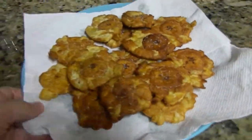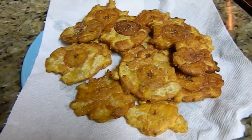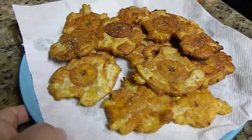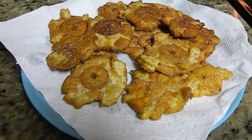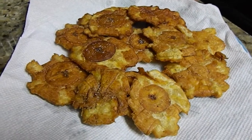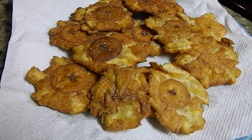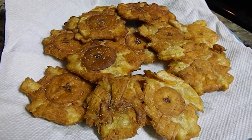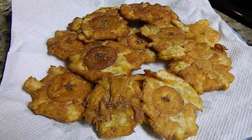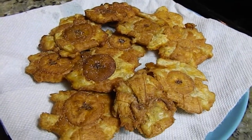So there you have them, you guys. That's how I make the tostones, the fried green plantains. They complement any Hispanic dish or just any meal, really. They're really crunchy. They're really nice. You can even have them as a side to maybe a sandwich, any kind of lunch, or you can just have them as a snack. I know I used to make them when I got home from after school when I was a teenager.